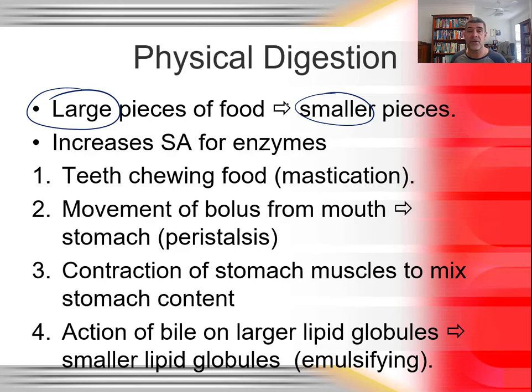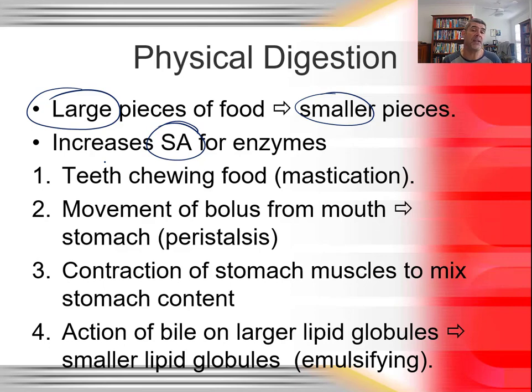And often what it's trying to do is to apply this very important biological concept, and that is increase surface area relative to volume, which means that we get our enzymes, which are actually involved in chemical digestion, to be more efficient. So before we get the enzymes to work, we want to try and see if we can reduce that amount of food that we have from large pieces into smaller pieces, and in so doing increase the surface area for the enzymes to work on.